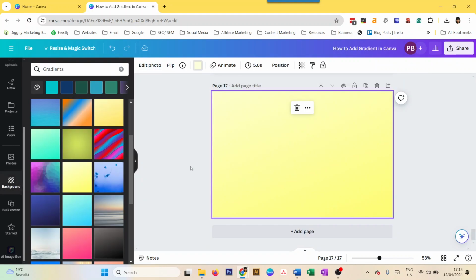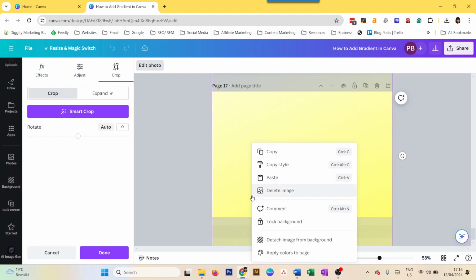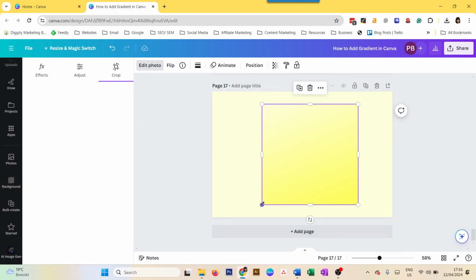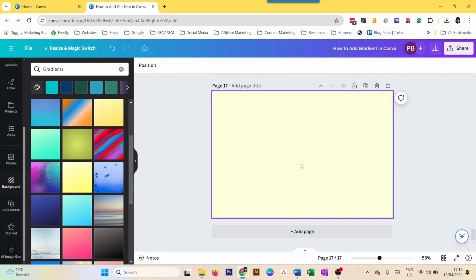And if you want to make it smaller, I think this will work. You detach the image, but then it becomes something like this, and then you can scale it if you want to use it. But then you can use an element as well. So that was the third way of adding gradients. The first one was by custom gradient. Second is by choosing an element with a gradient. And the third one is by adding a background as a gradient.